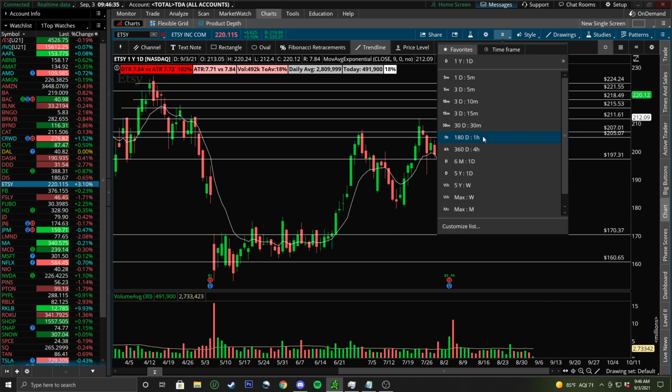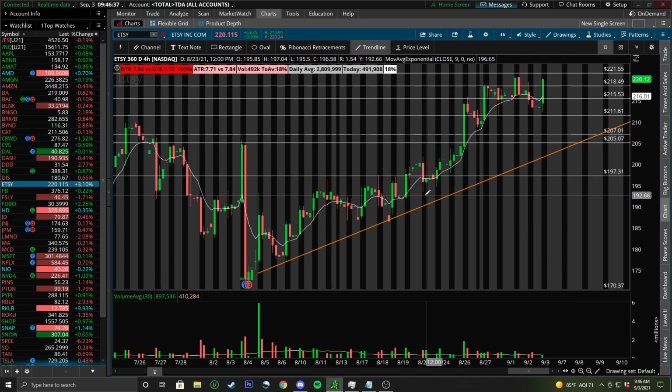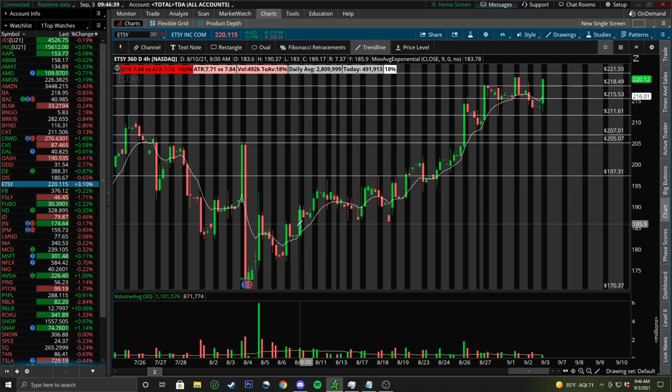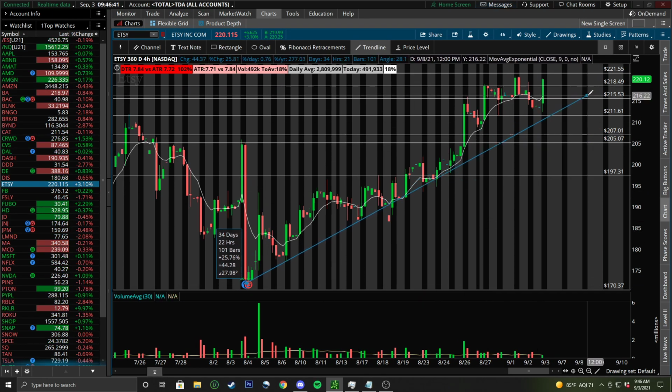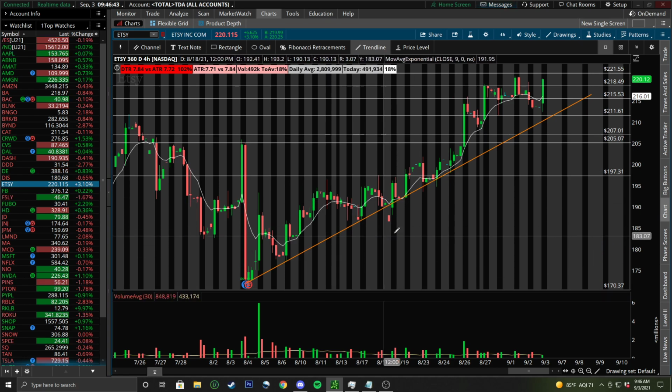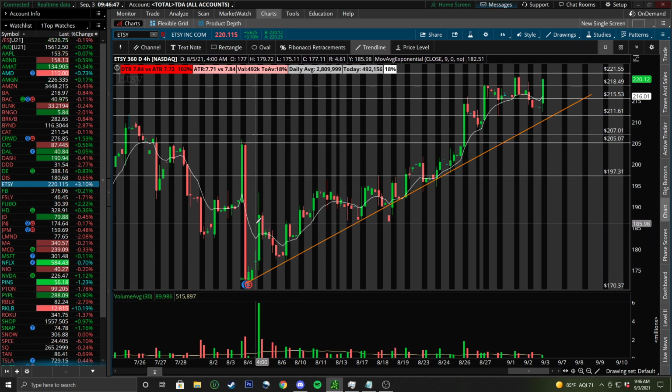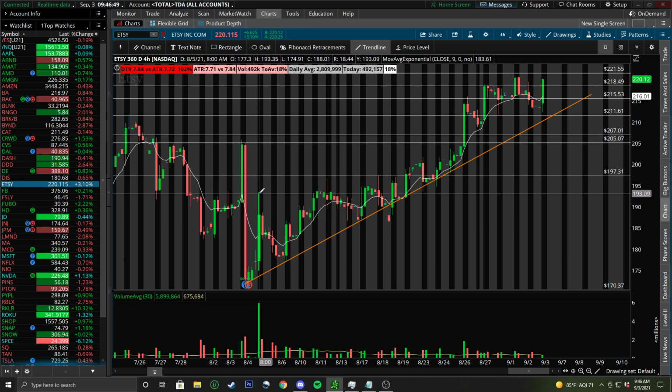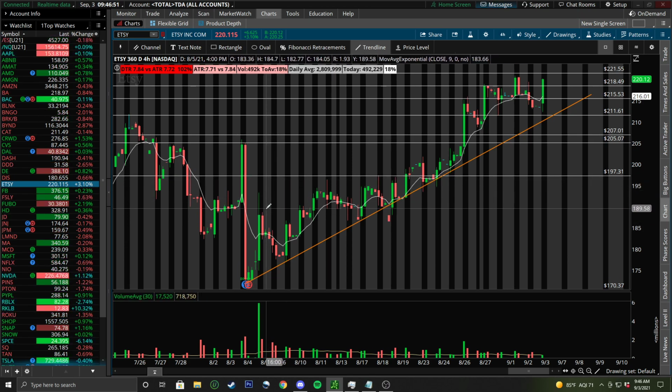But let's go down to the smaller time frames and go down to the 4-hour. I like to clean up my ugly line on the 4-hour. So I can see there's a good base here. There's a good trend line right there. So now I have a little more accurate of a trend line because I'm on the 4-hour where I see all of the price action, both extended hour and intraday. So you see it all kind of in one area. So you can also mark another one here if you wanted to. I'm just going to leave that bottom one though.